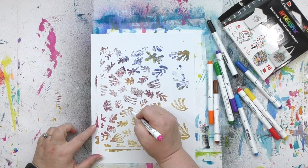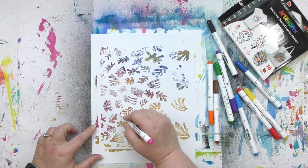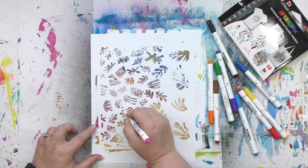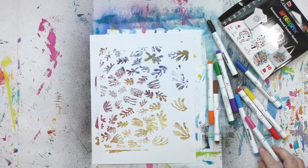One of the things I'm really curious about is what will happen when I put the marker on top of the paint. Will the colors kind of blend together and I get a new one? Like by putting pink on top of the yellow, is it going to get more of an orange look? Or will the marker dominate and it stay mostly pink? Or, well, what's going to happen? So that's why I'm trying a couple of different colors in different places on different colors of the paint, just to get to know how these supplies work.